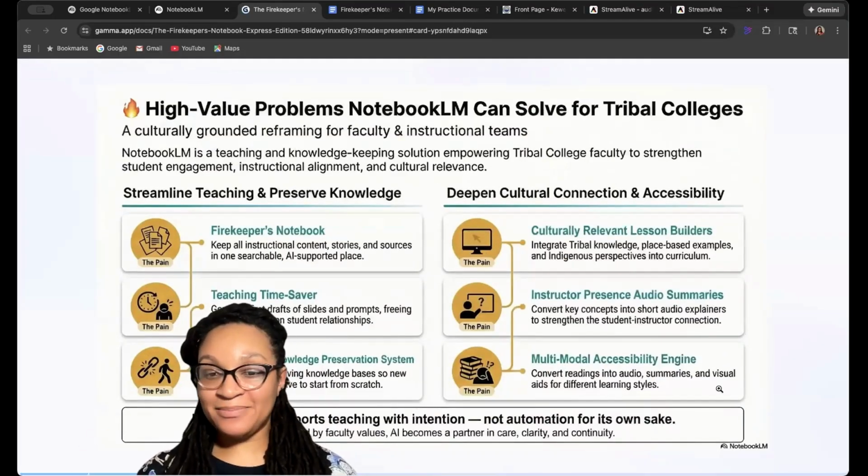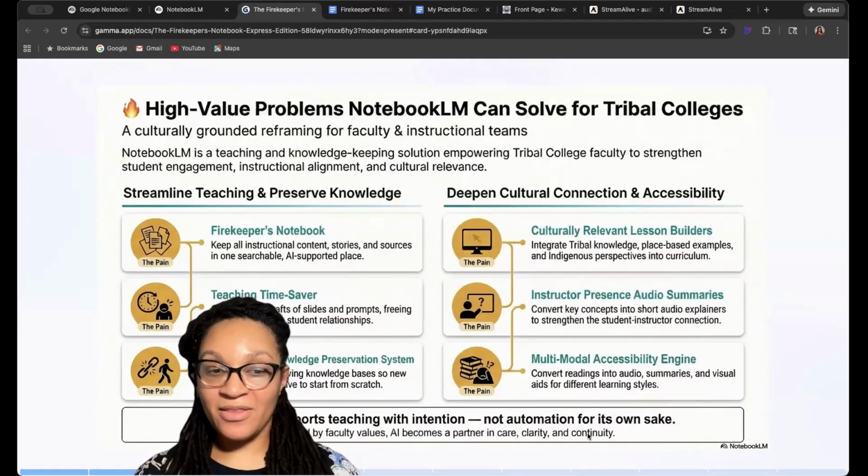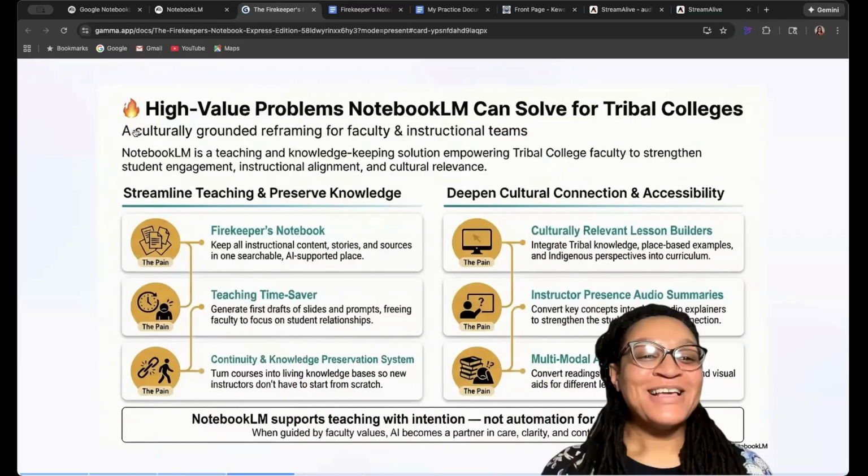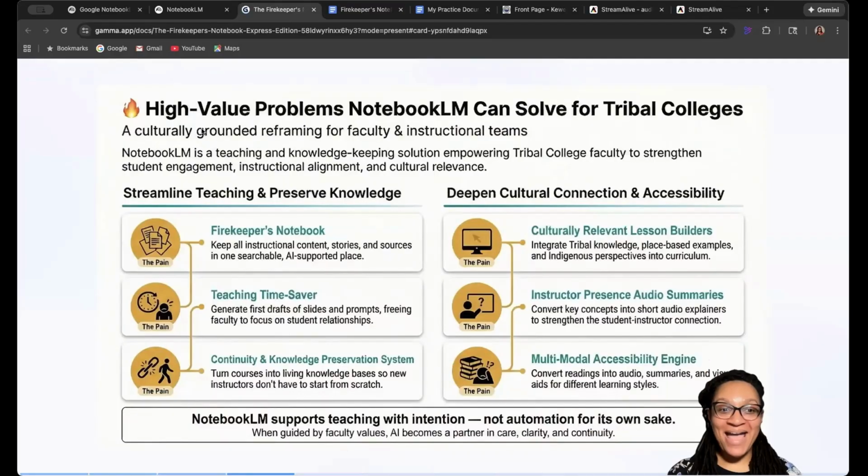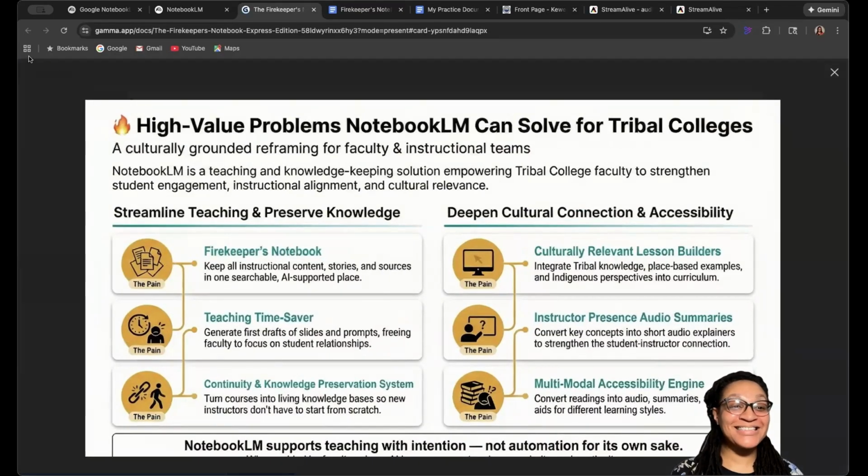Now, Notebook LM. So this is why I have my other screen and move my head out of the way. So I teach math, and one of the things that I do in math is we solve problems. Solving problems is something that everybody does, whether I give you a problem as a math instructor and you're in my class, or you give your students a problem. Solving problems is something that we all do as faculty anyway. And so I focus a lot of my work on how to solve what I'm calling high value problems.